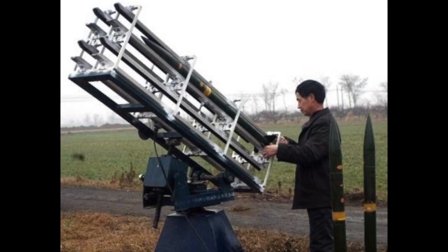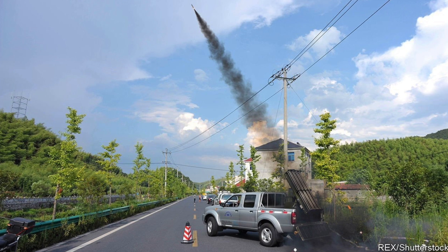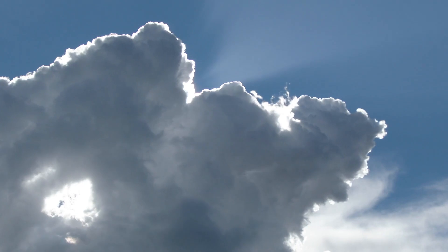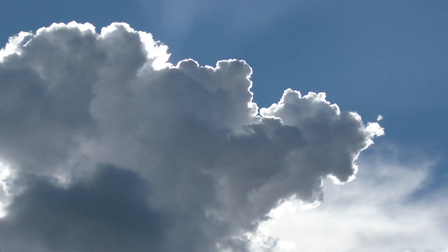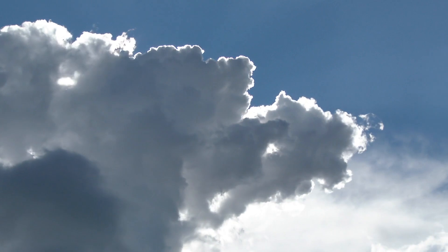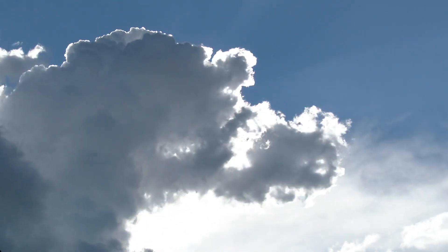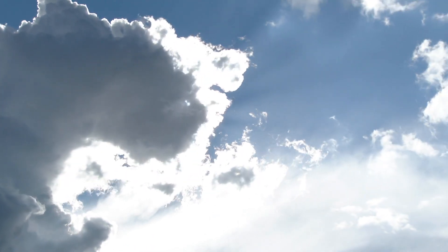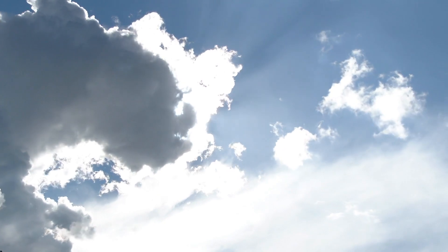Witnesses saw small rockets being fired up into potential rain clouds above Beijing. A cloud is just water vapour, and most of the time it doesn't rain, although there are thousands of gallons of potential water in the cloud. If the water doesn't form droplets which overcome gravity and make rain, it'll just be reabsorbed as the sun comes up — the atmosphere can hold more water vapour when it's warm — and the cloud disappears.